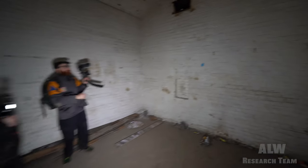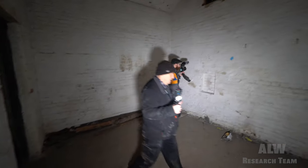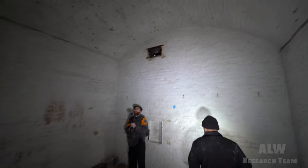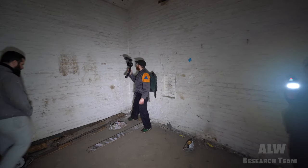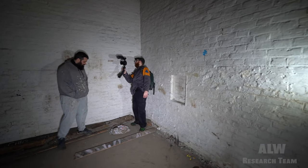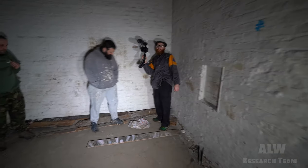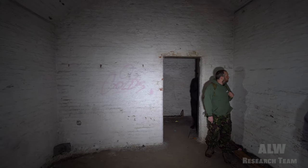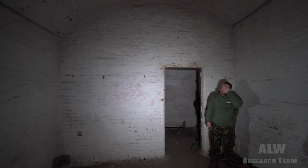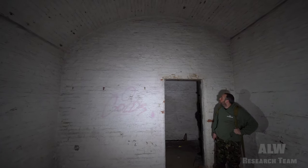So this was the weapon storage area, a place for the bulk weapons. Gunpowder store. Barrels of powder in here, folks. It's a lovely echo. It's so clean as well, there's not much graffiti in here, is there? No. I really like the way that they haven't been trashed by idiots.